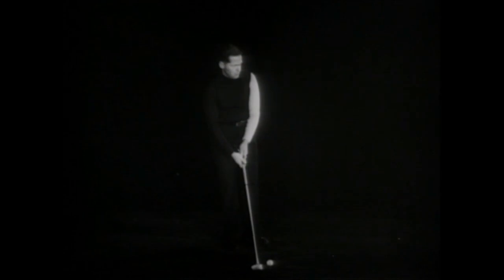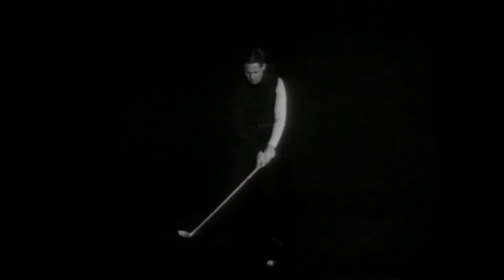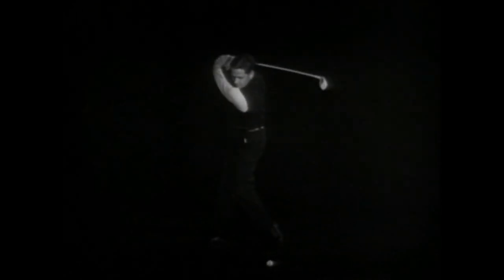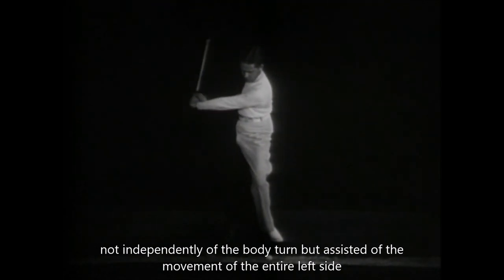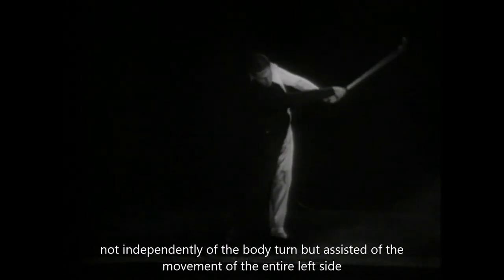The left arm must be straight at impact. It is possible to straighten it during the downswing, but the more certain and therefore more consistent method is to keep it reasonably straight from the start. The best way to assure a full extension of the left arm is to use it in pushing the club back, not independently of the body turn, but assisted by the movement of the entire left side.